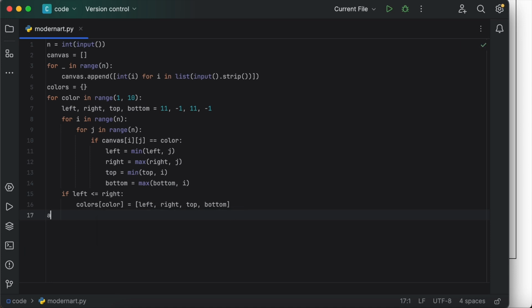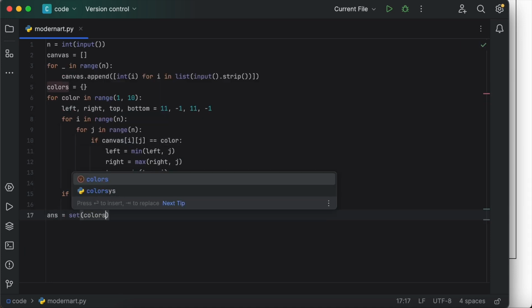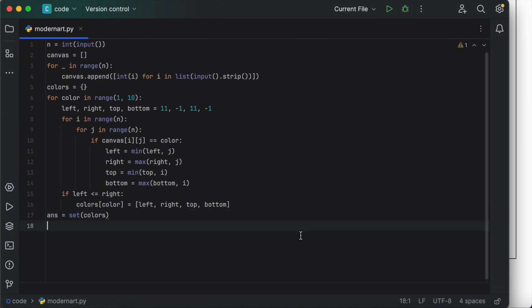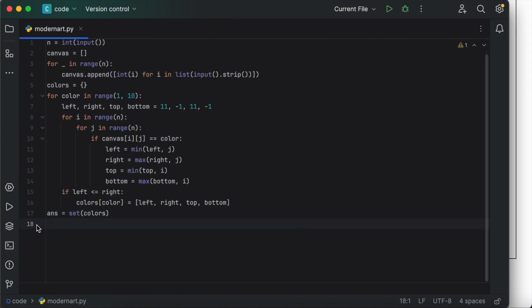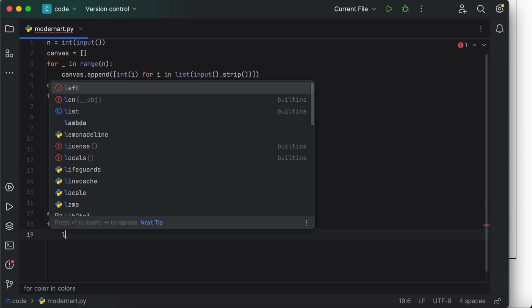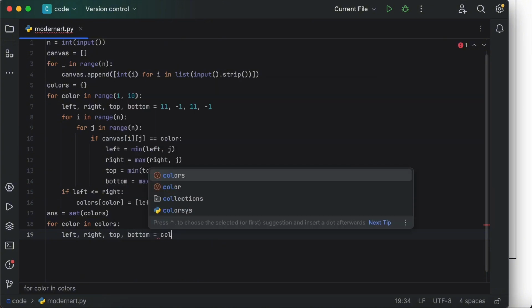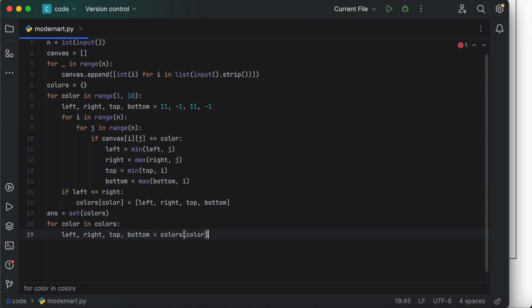After that, the answer is a set of all the colors. I will be removing from it if a color is on top of a different color. So for color and its boundaries in the dictionary of visible colors, I will just get left, right, top, bottom from the dictionary.